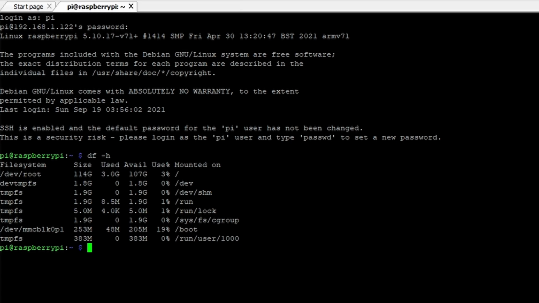As I said in the beginning, this tutorial is not needed if you're running the latest version of Raspberry Pi OS, and I can honestly not find any info about when the switch was made to expand the file system automatically, but it seems to have been implemented before Raspberry Pi OS was launched in early 2020. If anyone knows when this change was made, let me know in the comments below.